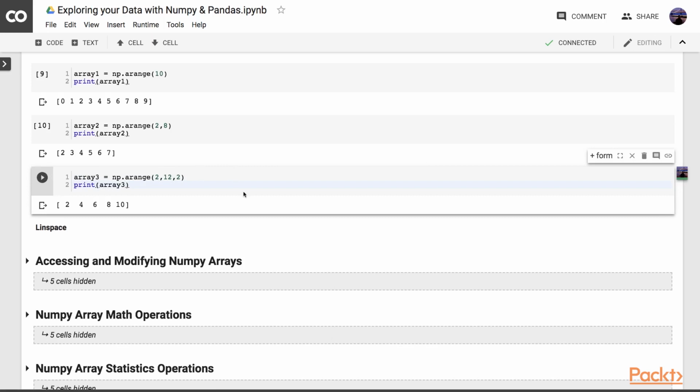So as we could see, the value started at 2, and we're skipping every other value. So from 2, it goes up to 4, and then to 6, 8, and 10. And we specified that the endpoint was 12, but it's non-inclusive. So it's just going to include the value 10. But if we added something like 14, or something higher, then it would have included 12.